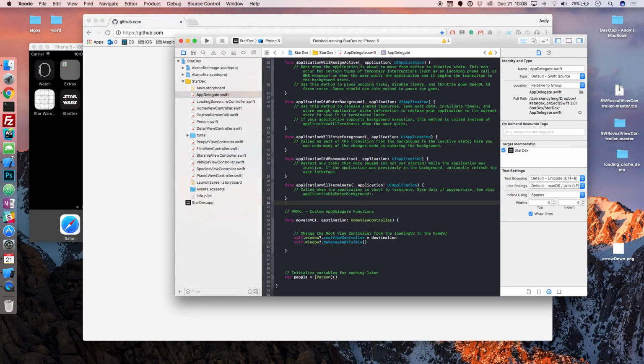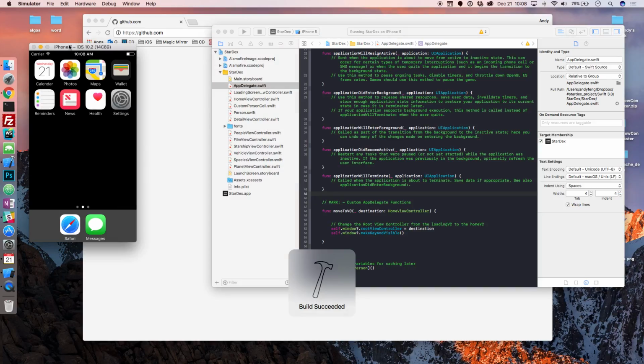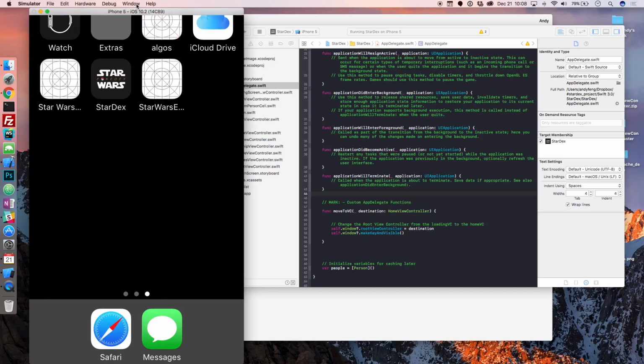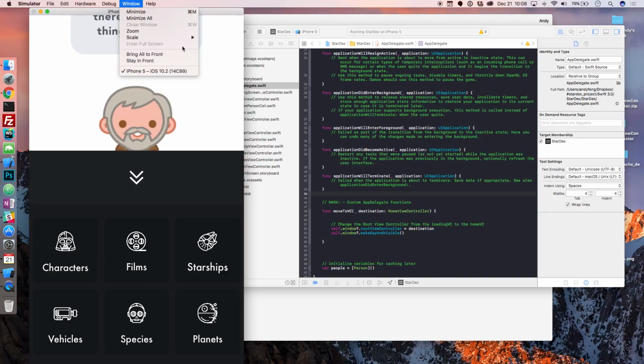While that's running, I want to show you guys the Star Wars one that I made. It's actually utilizing the stuff that we're going to build today. You see here, the text on the bottom, loading force powers, means that I was in my view controller for the loading screen.